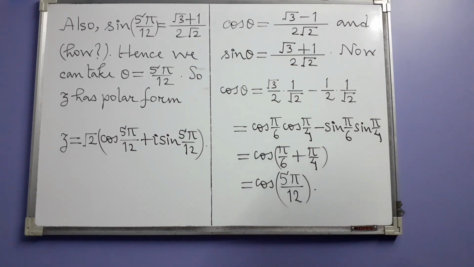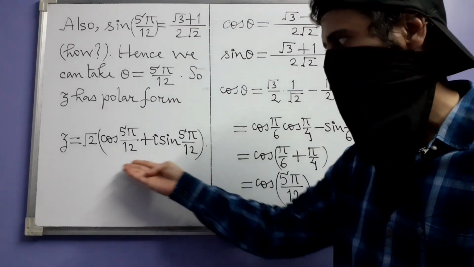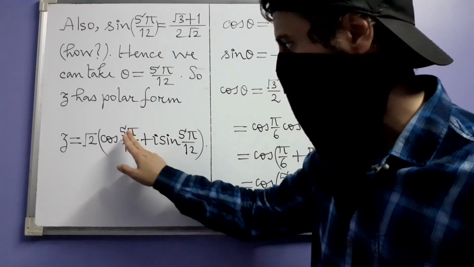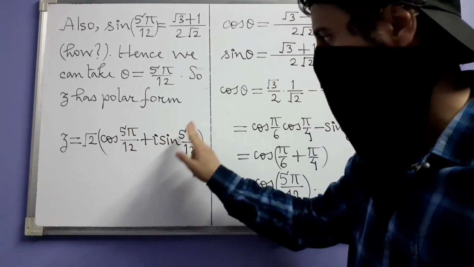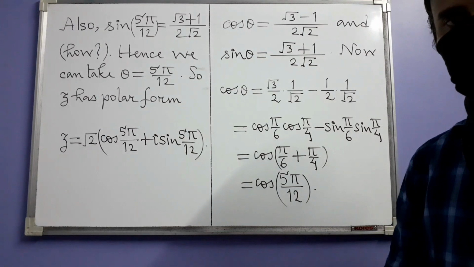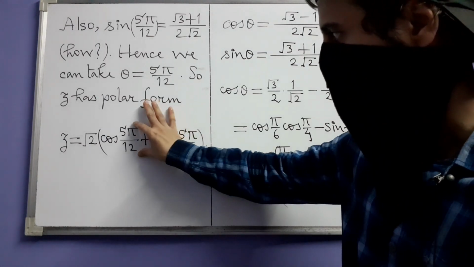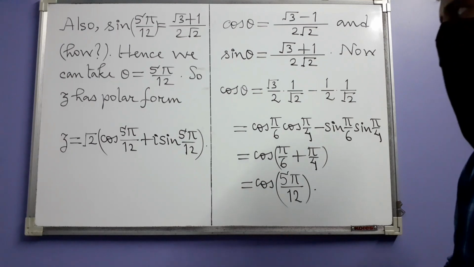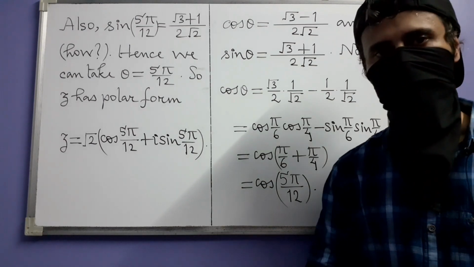Any argument works. So then you can write the polar form of z like this: modulus times cosine of argument plus i times sine of argument. Do not use another value of theta here, okay? When you write polar form, you have to use the same theta in both the places. And with this, all the miscellaneous examples are over.